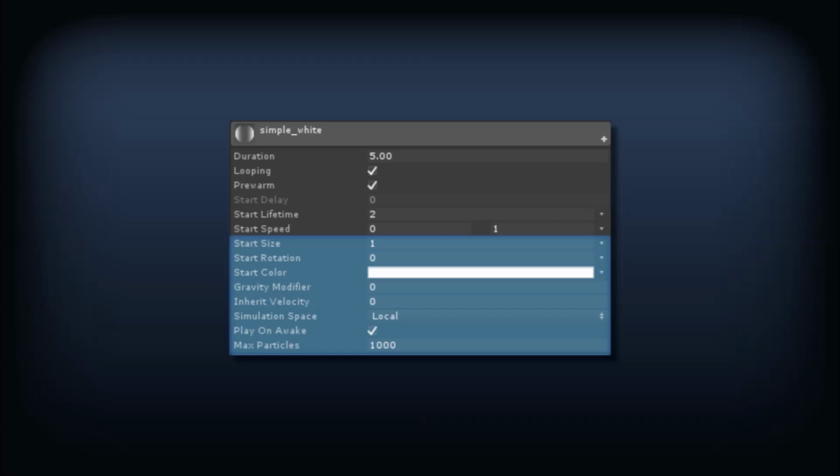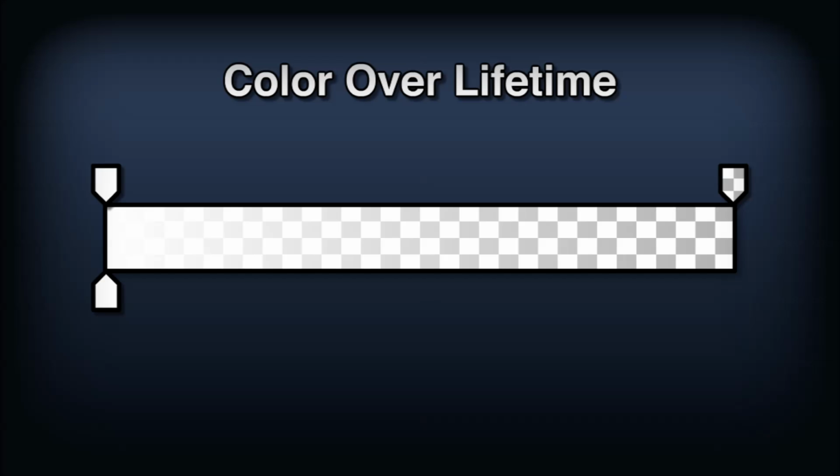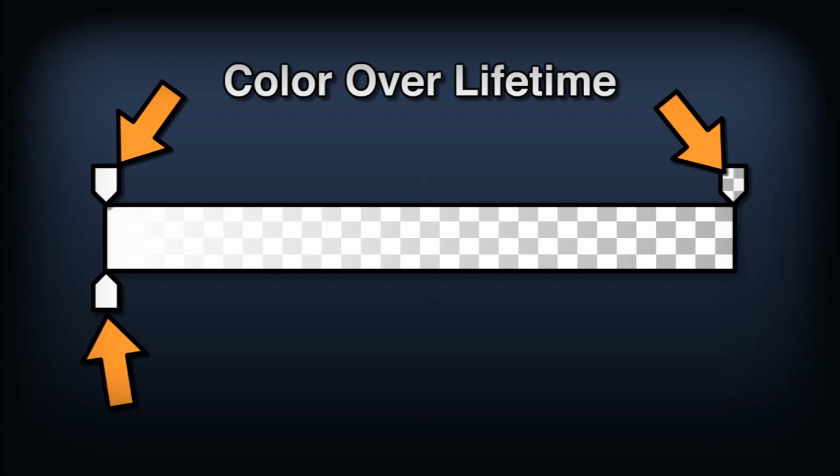Alright, we'll hit up the rest of these properties in the other examples, so for now, we're going to jump down to the color over lifetime rollout. This property defines a gradient which will be sampled from over the particle's lifetime and multiplied by the start color of the particle. In this simple gradient, we define the color at the start as white with an alpha of 255, so completely opaque. At the end of the gradient, we have another key for the alpha component set to 0. This means that over the 2-second lifetime of a particle, it will interpolate its color from an opaque white particle to a completely invisible one.